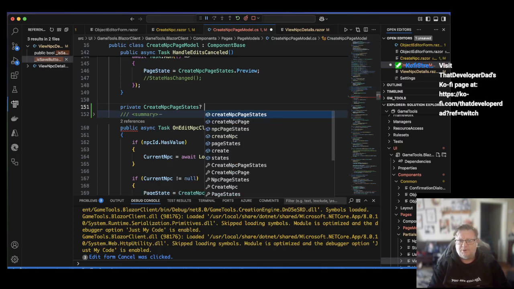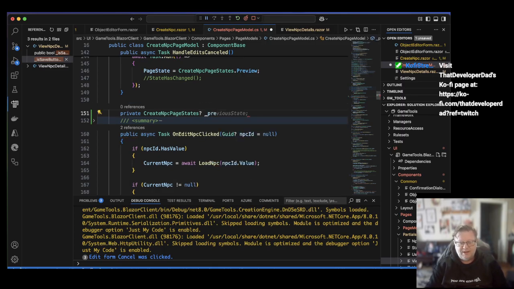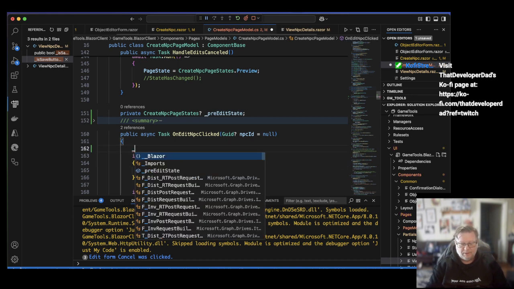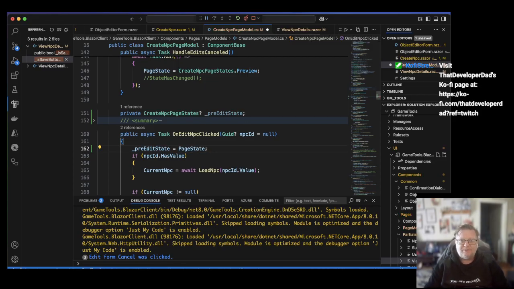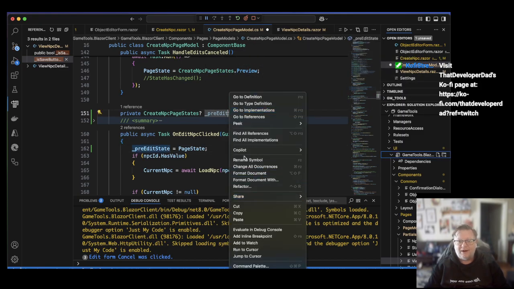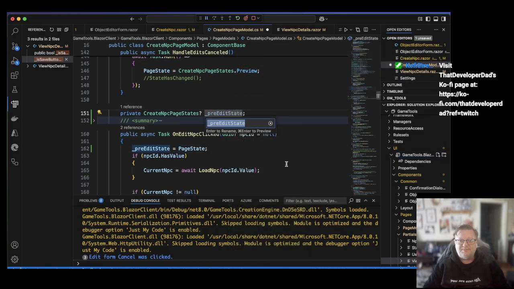I'm going to make this nullable. Pre-edit state. Pre-edit state equals page state. I'm going to change the name of that right away. Rename symbol, pre-edit page state. Save.